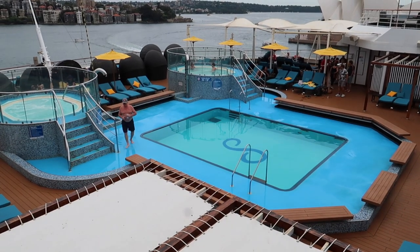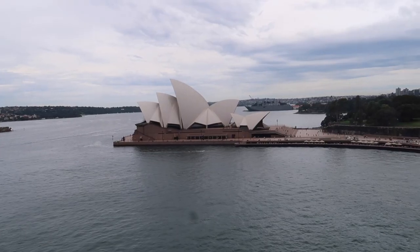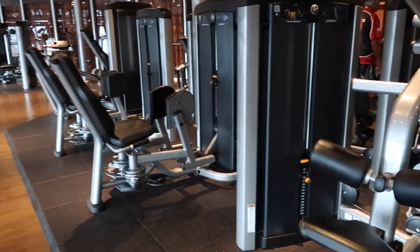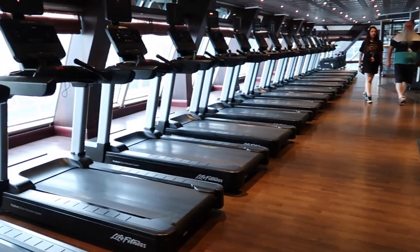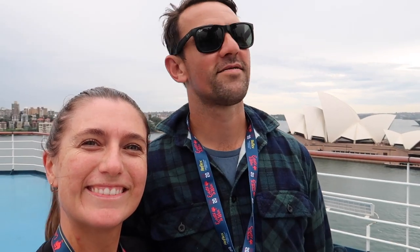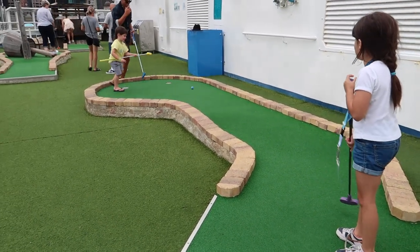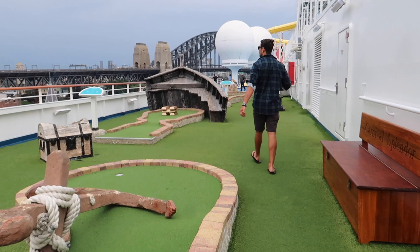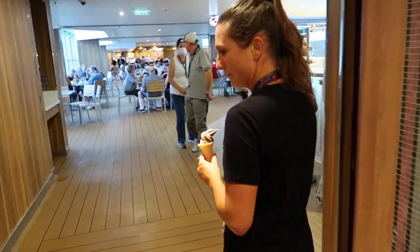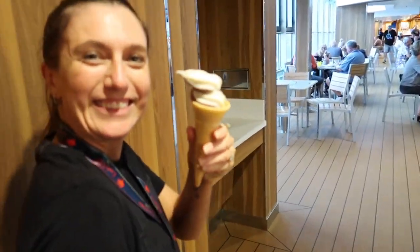The Carnival Splendour features an over 18 section at the rear of the boat, which has a small pool and some hot tubs as well as a bar. It also has a gym, a mini golf area, and some large slides, as well as 2 smaller children's swimming areas. And then in the middle of the ship on Lido Deck, there is also the main pool and the big screen for the dive-in movies.